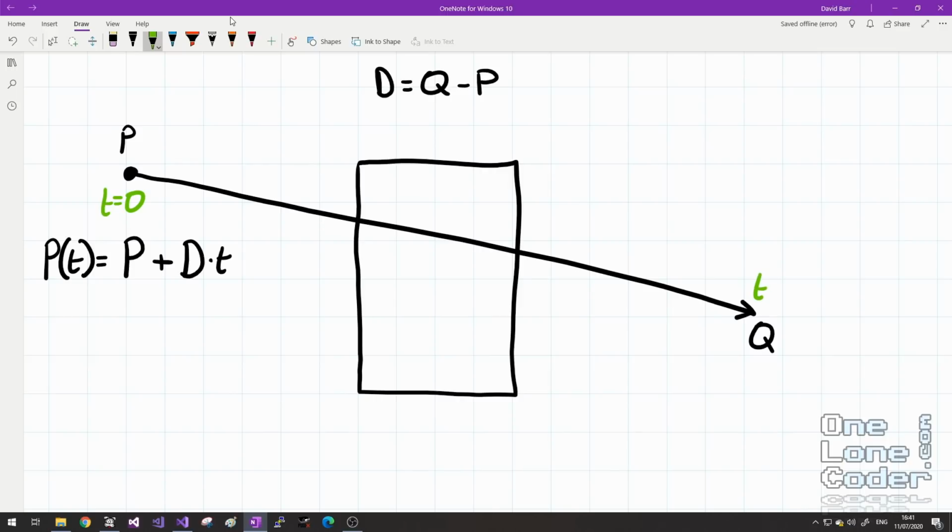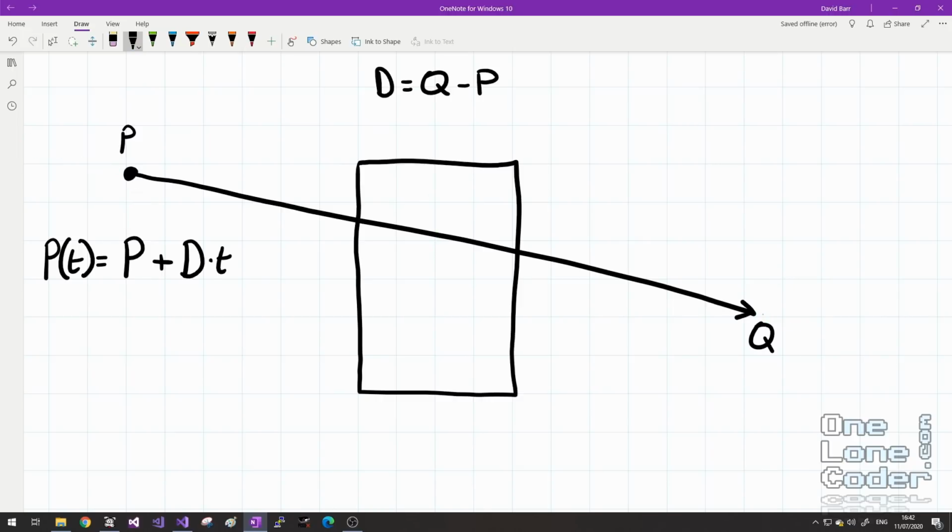If t equals 1, then I'm one whole direction vector added to my original point, which would give me the end. And therefore, if t is equal to 0.5, I get a point directly in the middle of my line. In fact, I can specify any value for t. I can specify negative values and go backwards. I can specify infinitely positive values and just keep going on forever and ever.